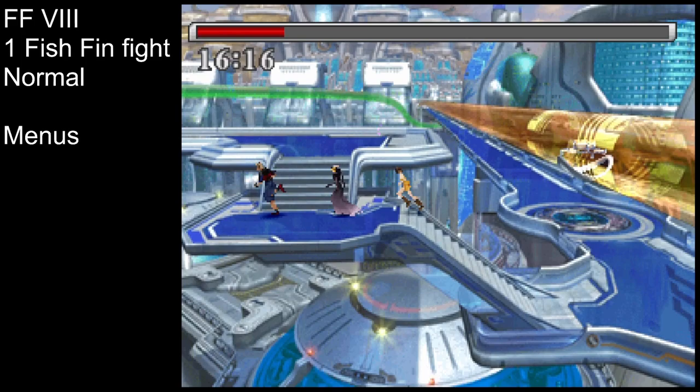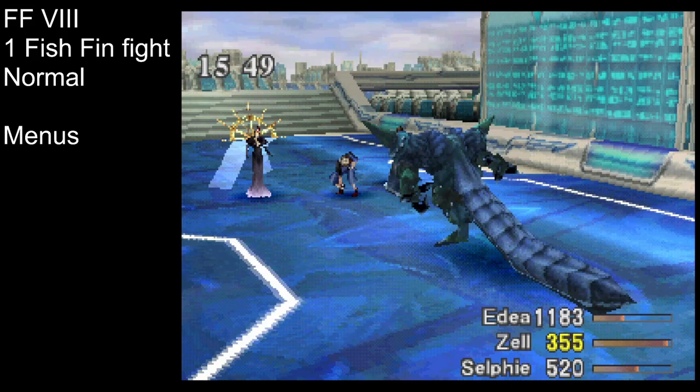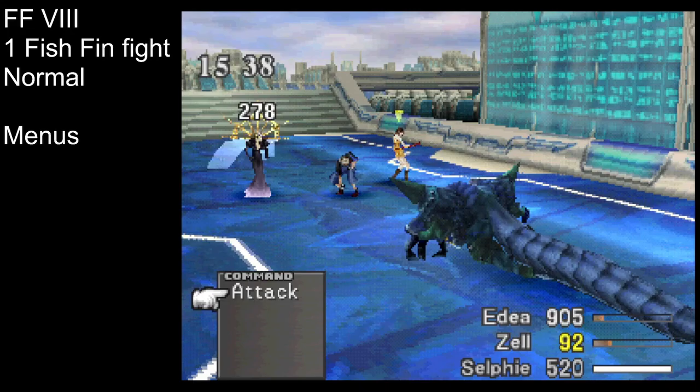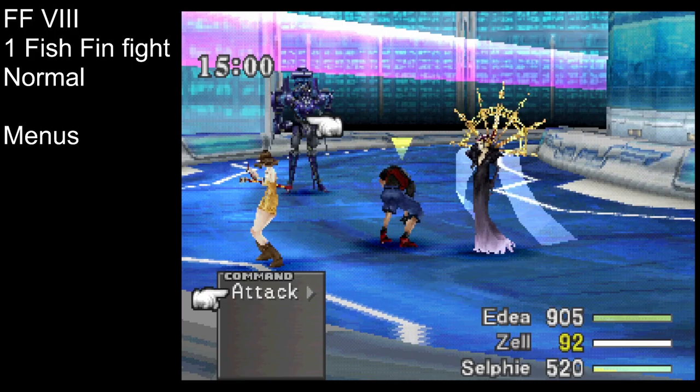Then here, if you do the step count, you add Dark Side and remove, and then force encounter here. You have to kill Selphie, or try to kill Selphie, and use Dark Side twice. This is the first one, and this is the second one. So here I'm gonna try to. Good. That's it.